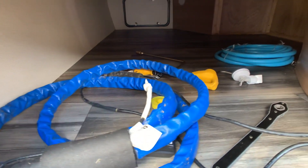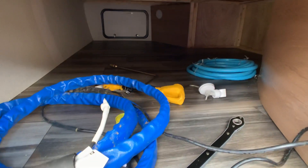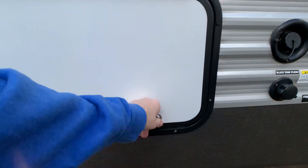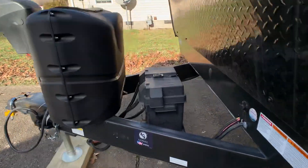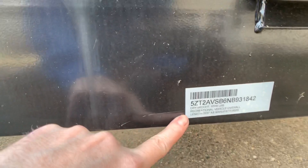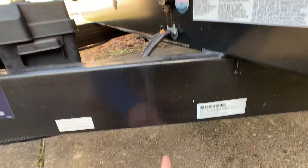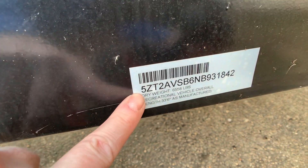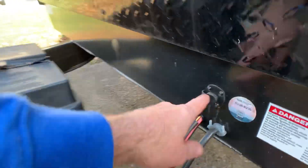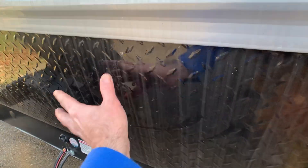This is your storage in the back side and everything you see here comes with. Here's the sticker that tells you the weight — if you don't find it on the door, look right here where you hitch up on the Lippert frame. There's your VIN number as well. And there's a little solar trickle charger right here that charges your battery. You do have diamond plating on the front.